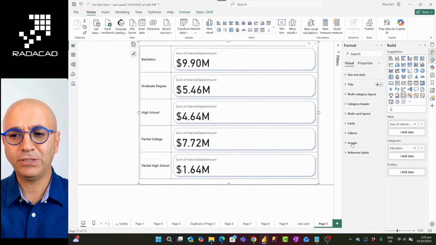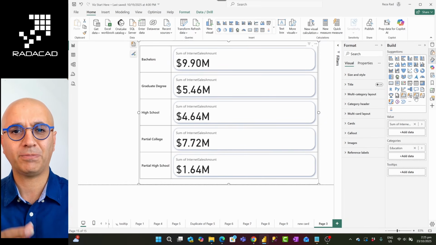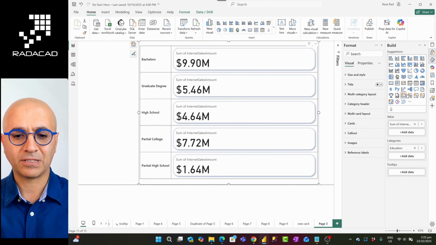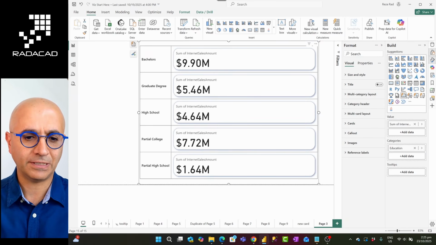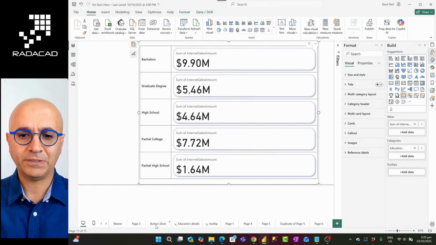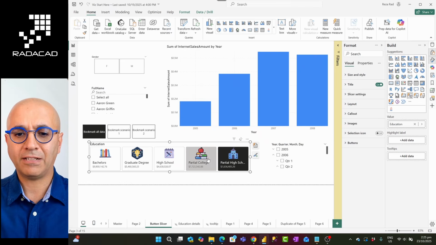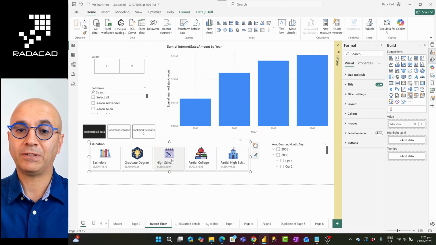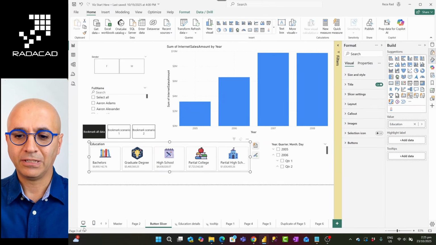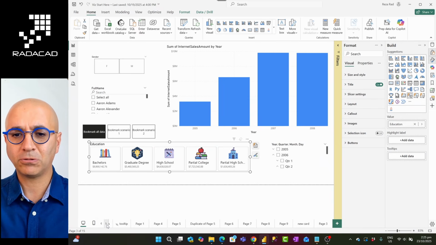All of these new visuals have a good relationship with the image. Previously, I explained the button slicer, which you can actually see here, a slicer that can have images and values in it together. I have a video about that, you can go and check that out. I have explained that previously, but here you can also do the same thing.